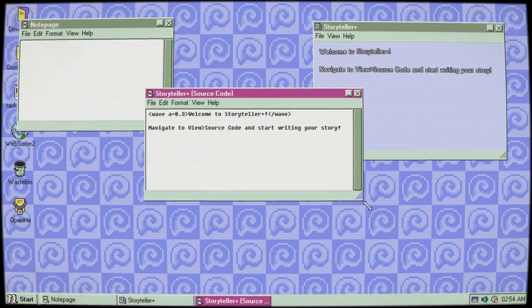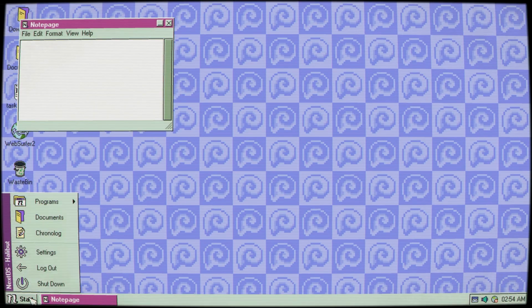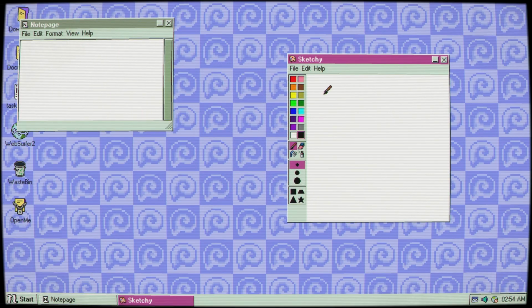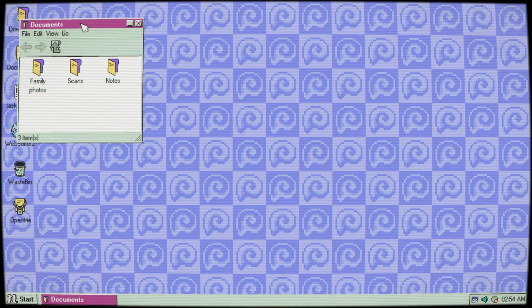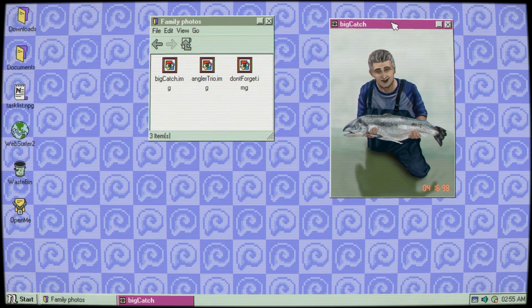Oh, I see. Okay. Interesting. Sketchy. Oh, good old MS Paint. Nice. That's cool. We have documents, family photos, a big catch from 1998.